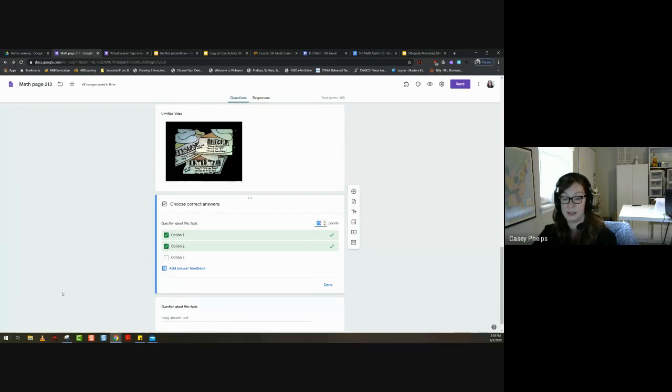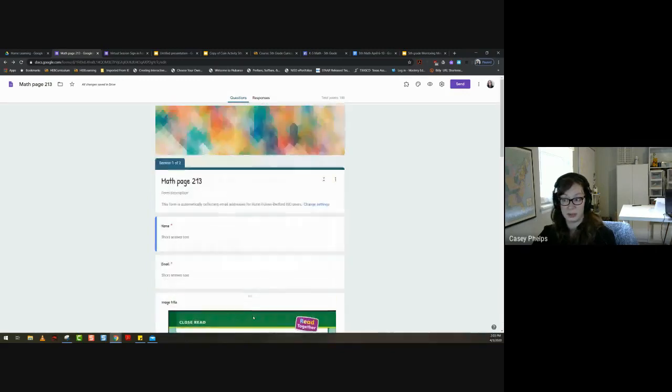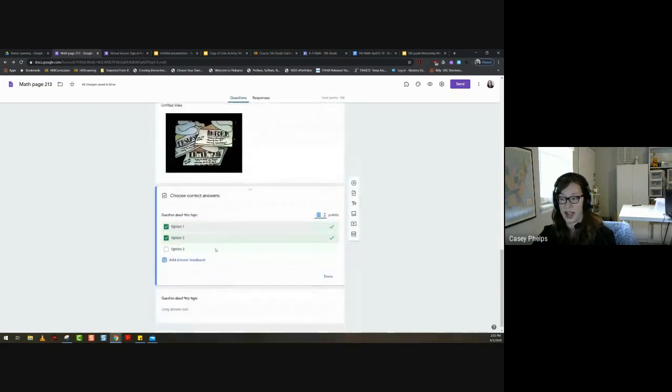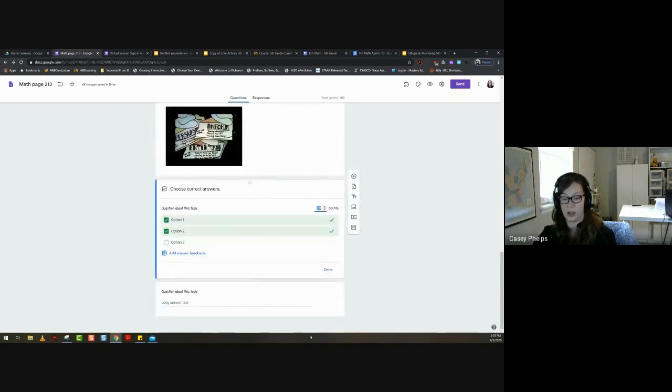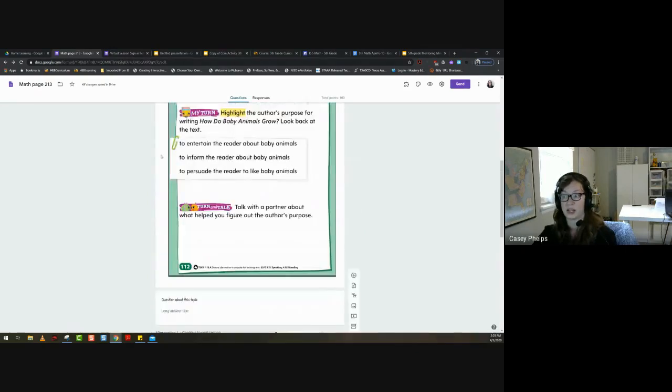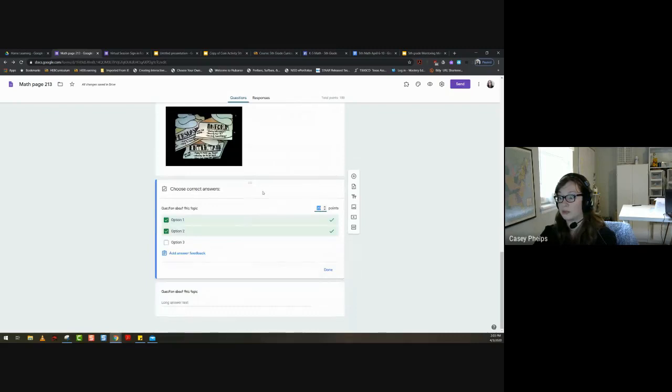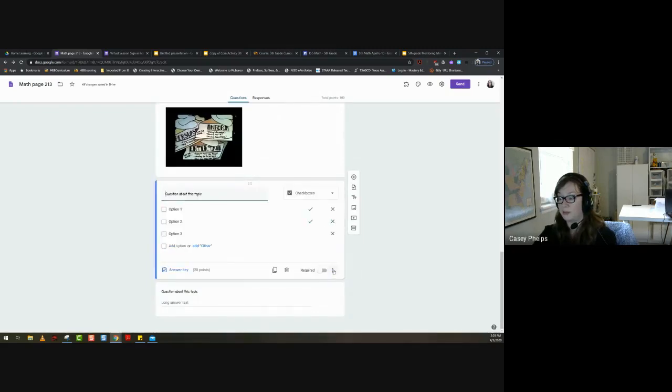David, yes. If you shuffle the questions, each student would get the questions in a different order. Now, this example is not a great example for shuffling because there's only one question per section. But if I had 5 or 6 questions in this one, then it would just shuffle within that section. They would stay in the section. So, good question.